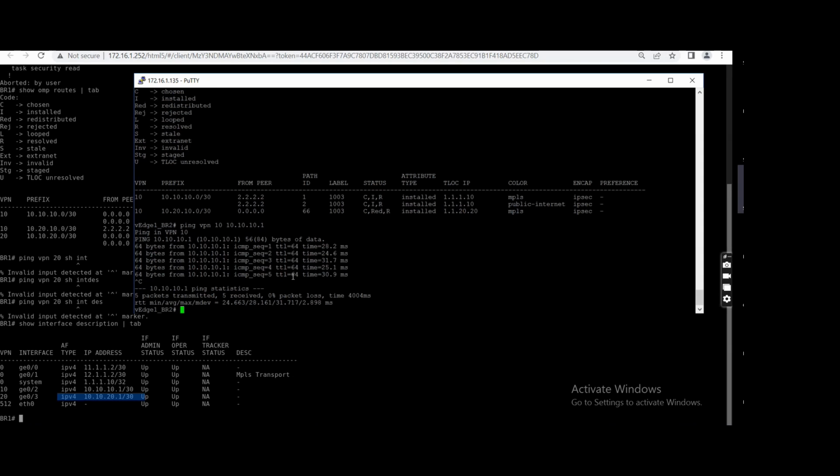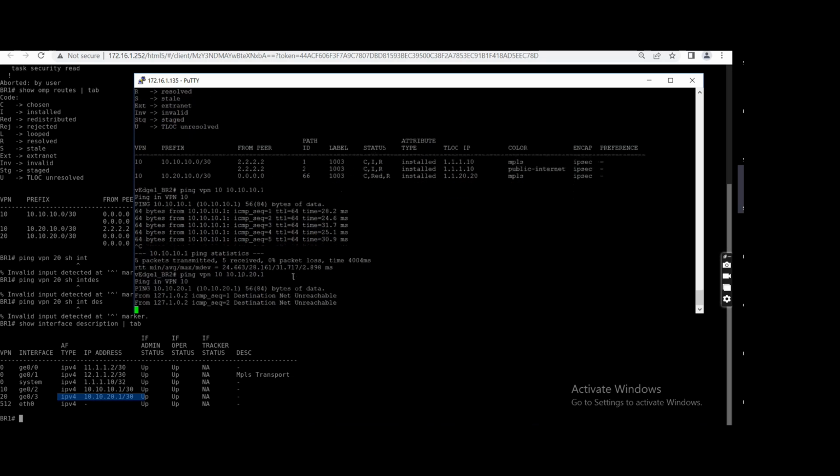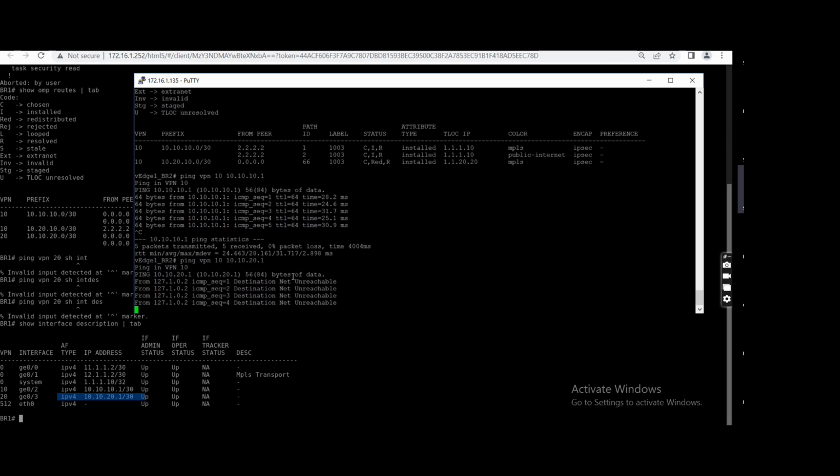But if from VPN 10 I try to ping the VPN 20 IP of the other site, it will not ping. However, both are part of the SD-WAN fabric, so that's called the segmentation we discussed on that day. This IP is 10.10.20.1, so it will not ping, destination unreachable.